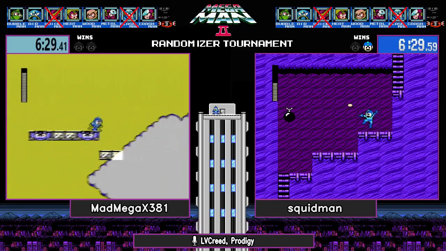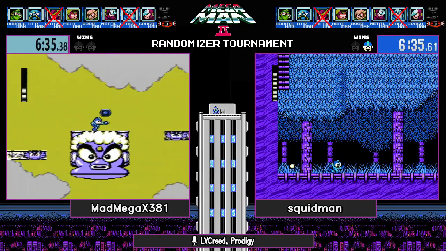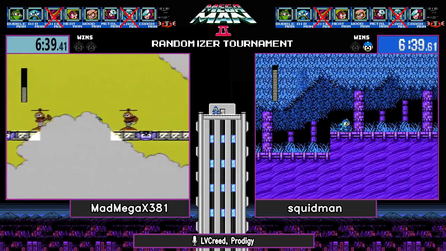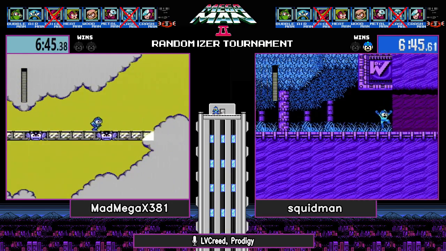See, MadMegaX finally got his aerial leg stable in traversing the first part of air, but not without some opposition. Meanwhile, Squidman is itching his way ever so closely to the wood door. So we're about to see what's in Woodman's boss room.